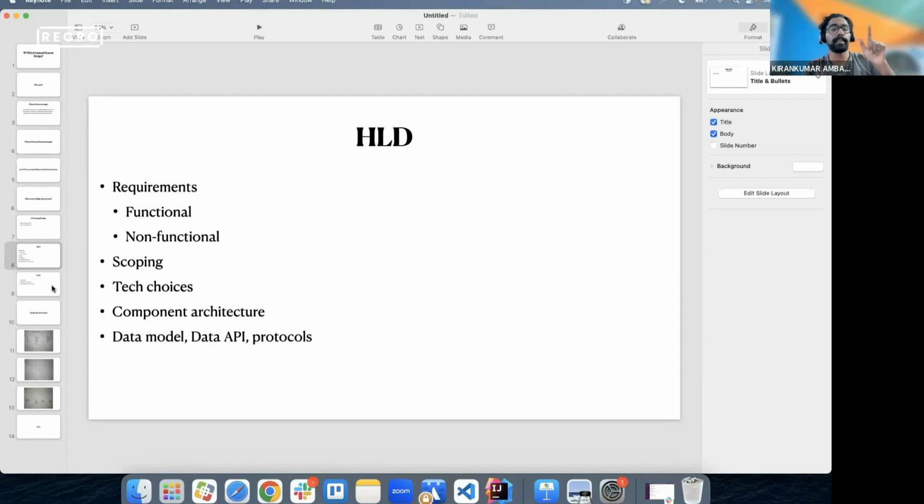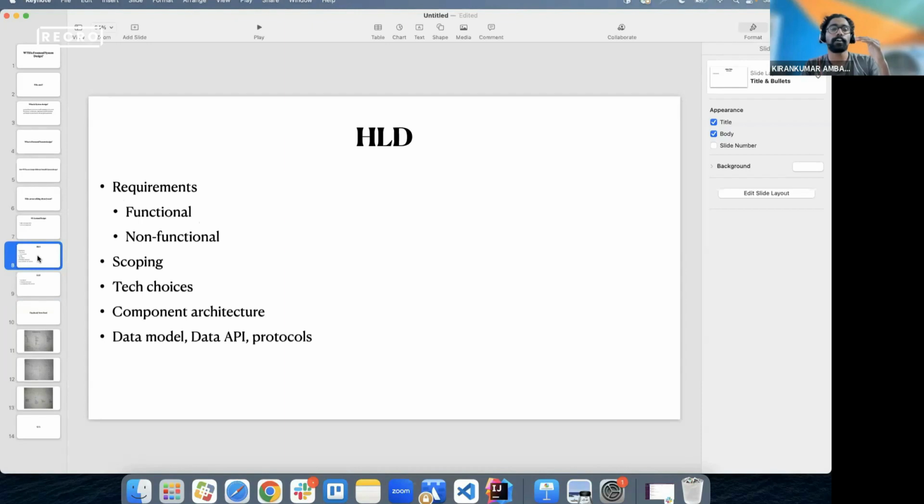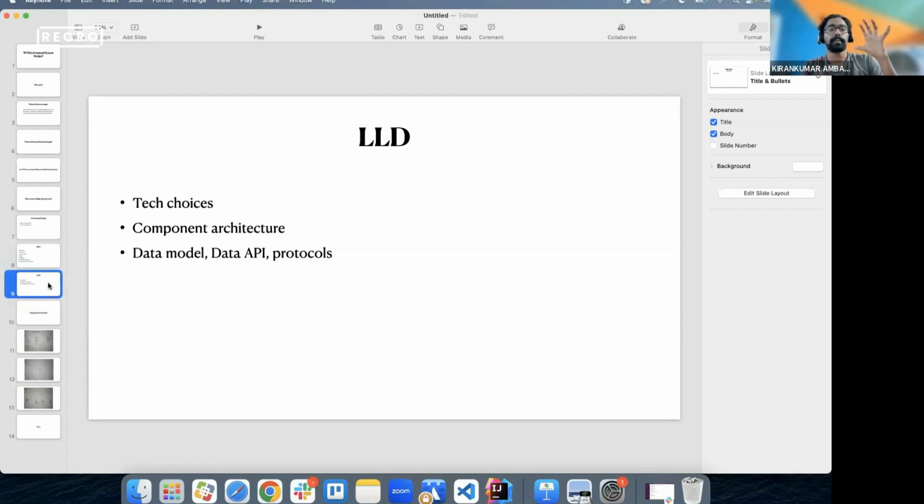Now coming to LLD. LLD is primarily a subset of HLD. If someone asks you in an interview to design something, and if it is an LLD question, you are going to code it. The best example could be auto suggestions, what you see in Google, right? When you type something, you see a set of suggestions. That component is a very small part of a big system, and that can come under LLD.